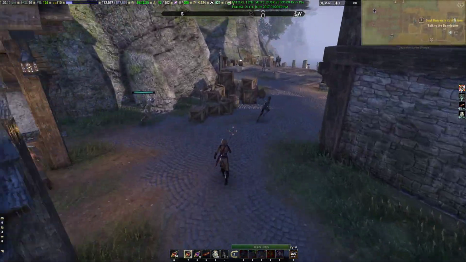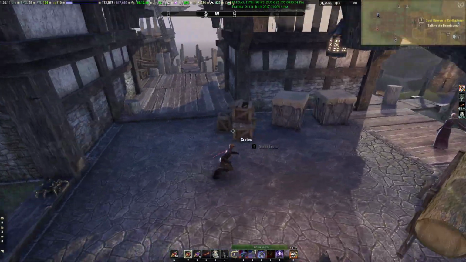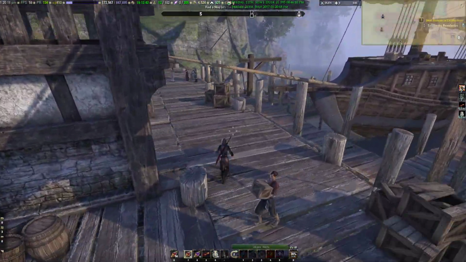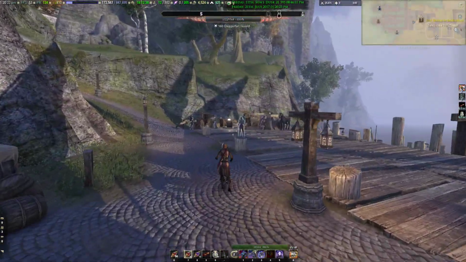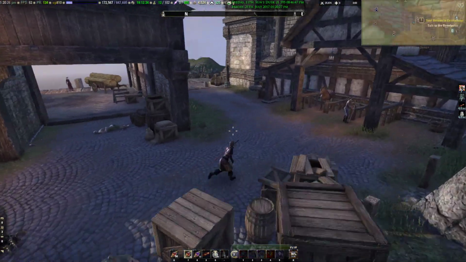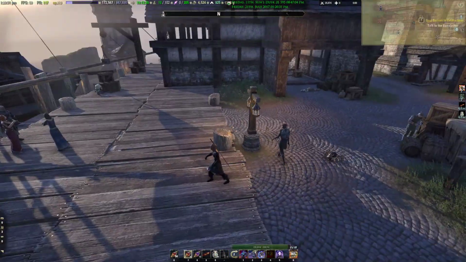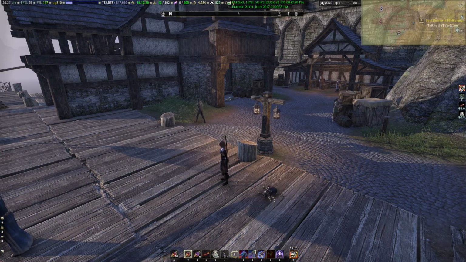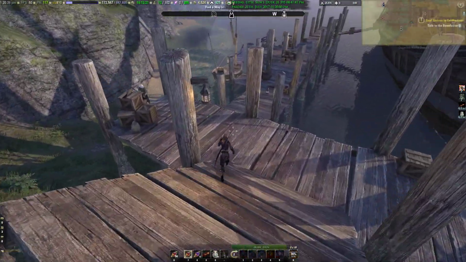Alright, so let's find that guard. Unless somebody's messed with him. He's normally right around here. Yeah. There's one guard, but that's not the guy I'm talking about. Alright, well if he doesn't want to show up, that's fine. Well, maybe it is that one. Nah. So we haven't reloaded anything.